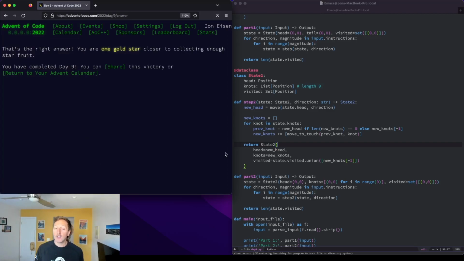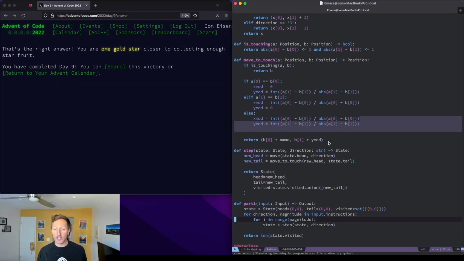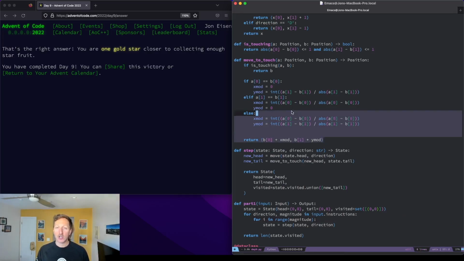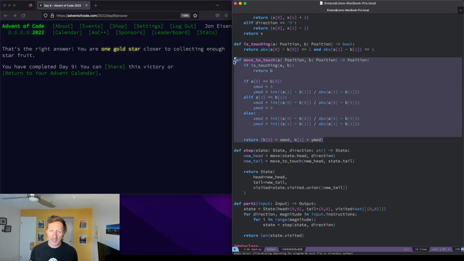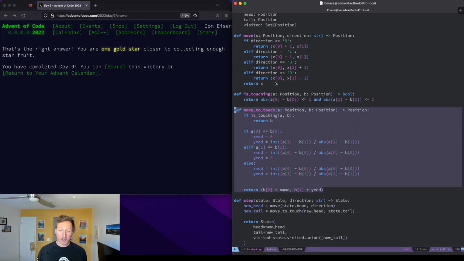That's good. So yeah, this is a pretty good problem. One of the advantages of writing good looking abstracted code that handles general cases, such as this move to touch function and these move functions, is that we were able to reuse them super fast for part 2. This is starting to get into the set of more advanced medium and hard problems, where these kinds of things will make me do it a little faster than the speedy early problems.